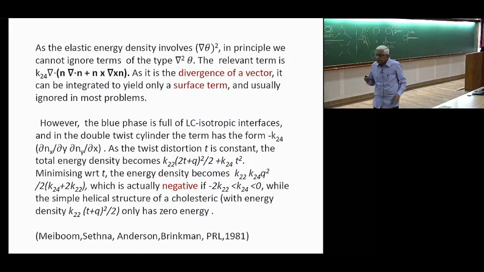So this double twist cylinder itself now becomes feasible, that is, a structure which has a lower energy compared to the single twist cholesteric phase. Then I'm not going into this. I think there was subsequent work by people called Mayboom, and somebody else, who is also associated with some other group, who showed that this can only be arranged in these two lattices, because they considered all kinds of lattices, and they found that this is what minimizes the energy, and that corresponds to the experiment.